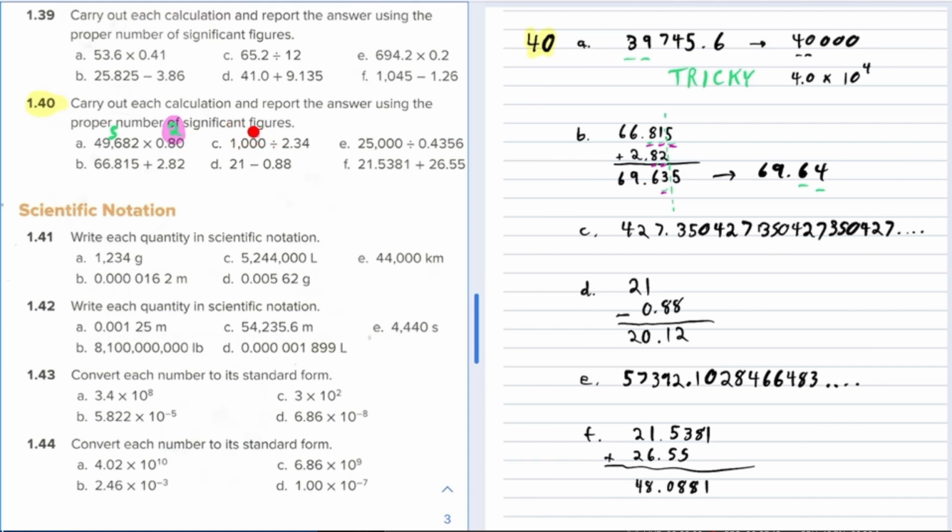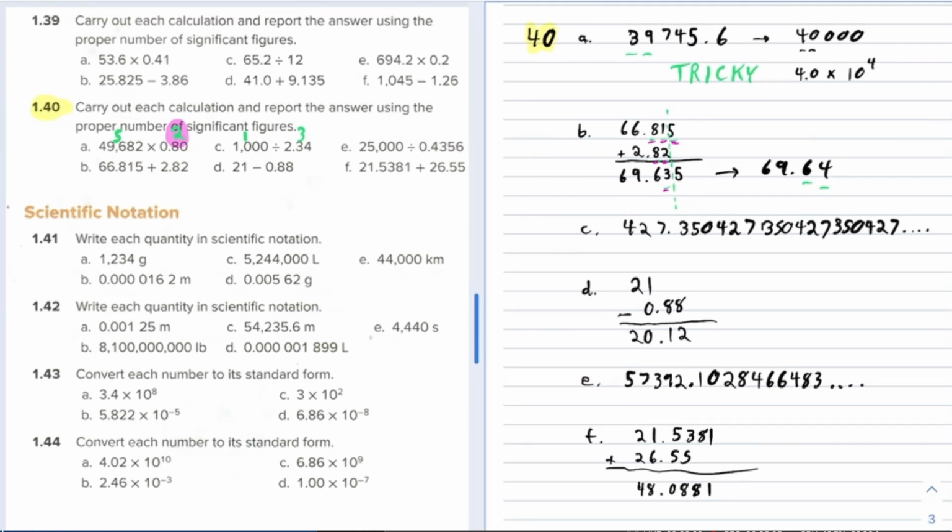So here, this is a 1 sig fig number, and this is a 3 sig fig number. So the answer is going to have 1 sig fig. You go over to the right, you're going to round it to the first position. Everything else is simply chopped off, because look at the next position, that's a 2. So 4 or less, you chop it off. So 427 point, all of that stuff is simply going to round to 400.